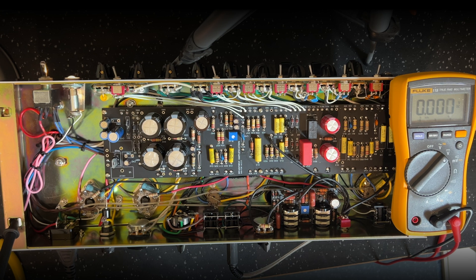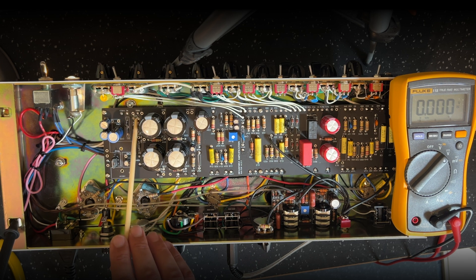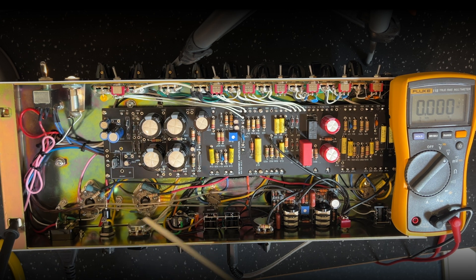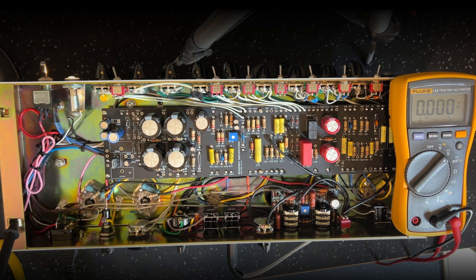I'll go through the voltage readings in a minute and you'll see how this is set up. It's a 6K6 primary on the output transformer, and we're using a pair of JJ 6V6S tubes, which are fantastic little 6V6 tubes — I've used them in a bunch of amps. This power transformer is center tapped, so we've got the center tap going to chassis ground and the two outer secondaries coming in here. In full bridge mode you'd bring them into the center and ground the bottom of the diodes, but we're not doing that. These two pads are the high-voltage secondaries. The diodes are just in series — two in series — so if one fails, you've still got one as a backup.